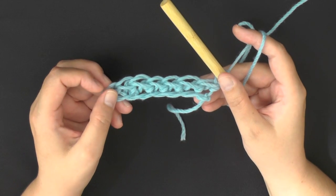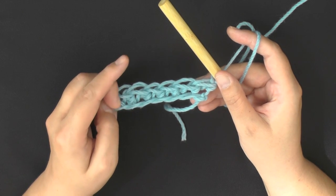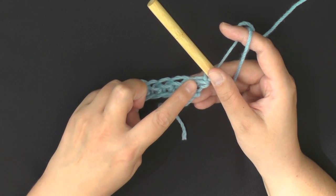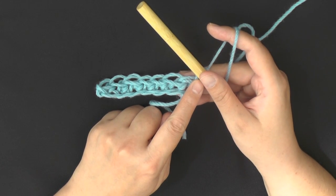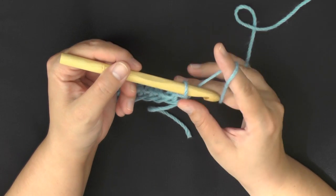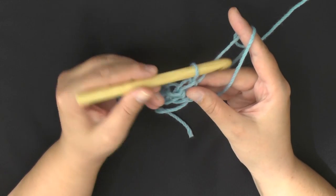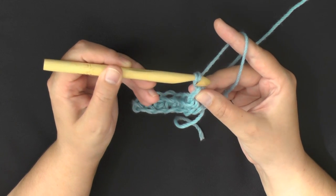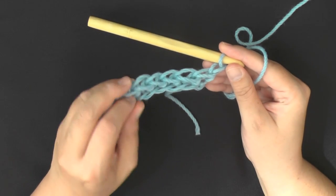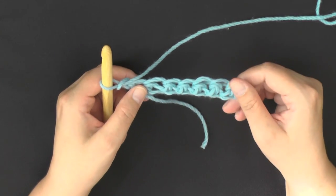Now, depending on if you're doing what's called the single crochet, which is only one stitch, or the double crochet, which is essentially like the single crochet done twice, depending on how tall your stitch is, how much you need a chain before you start your next row. So when you're working in rows, there will always be what's called a turning chain. And since the single crochet is a single, it's only one, you only need to chain one time. And that brings you up one level so that you can work the tops of the next stitch. So turn your work, and now you're ready to work.